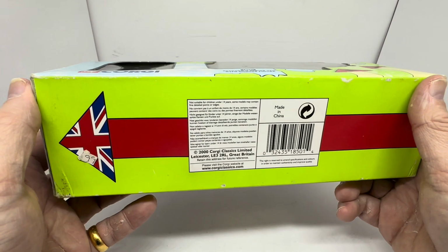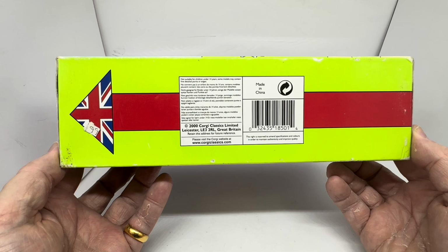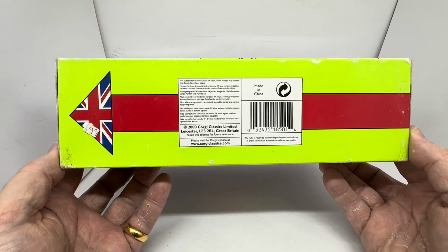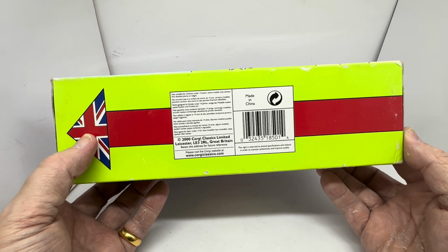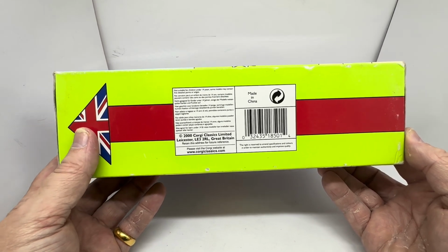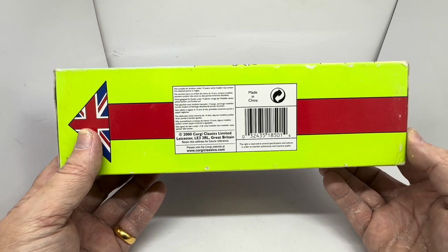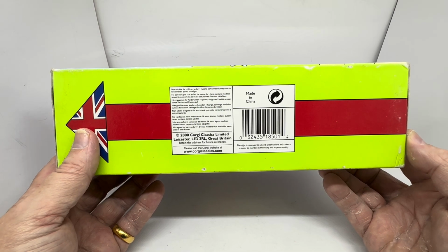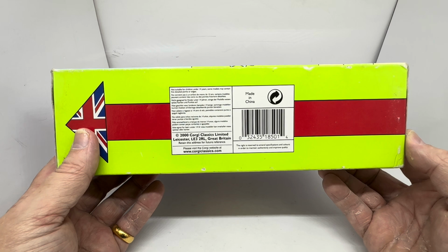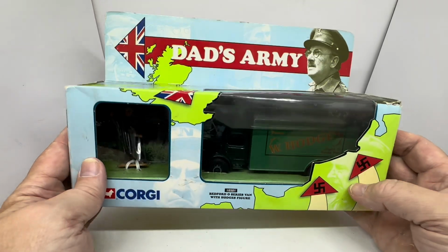If I turn the box to the bottom, again you've got not suitable for children under 14 years of age. Some models may contain fine detail points or edges. You've got the 2000 Corgi Classics Limited, Leicester, and it says please visit the Corgi website, www.corgiclassics.com. Made in China. You've got the barcode there, and the right is reserved to amend specifications and colours in order to maintain authenticity and improve quality. Okay, so that is the box.